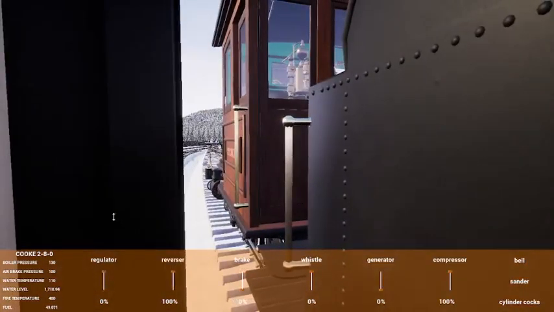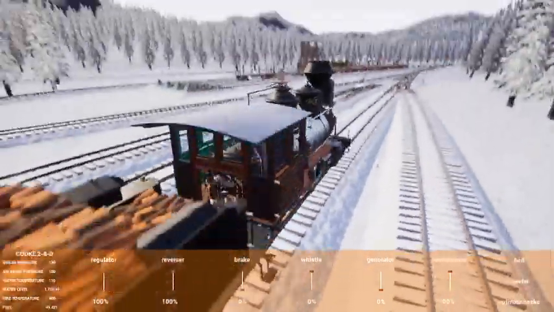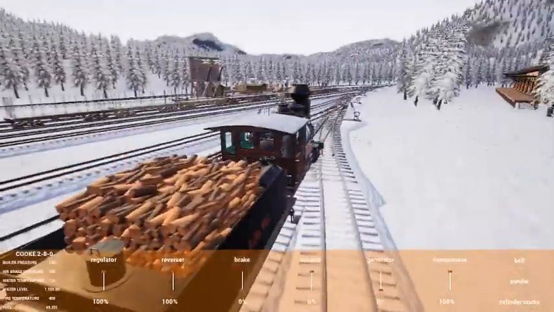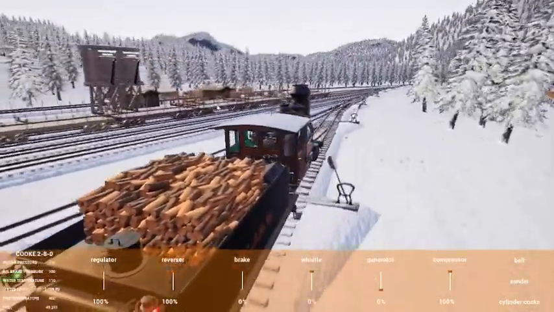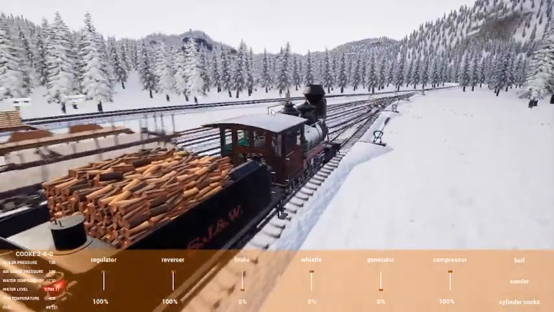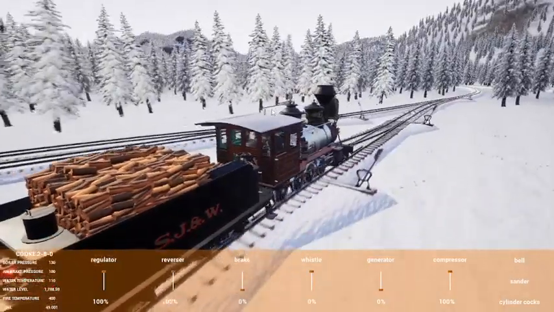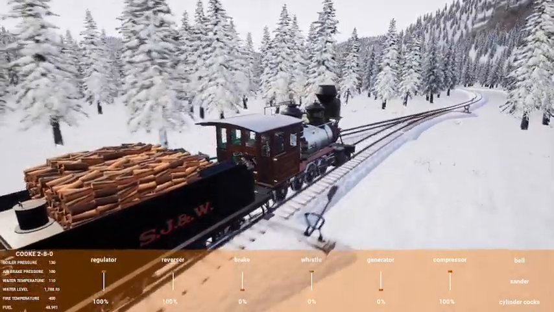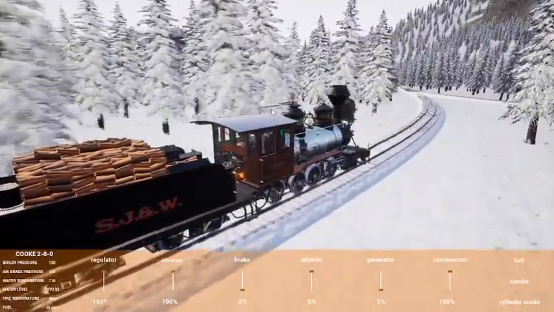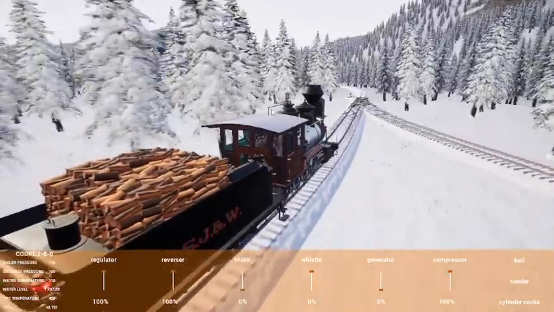So I bought about 8 flat cars and stuff. The freight depot's over there. We'll be heading down to the sawmill, change a couple things over there, and I'm gonna show that quickly, and then we're gonna head out to the new section of the railroad, where we're gonna be going basically downhill.